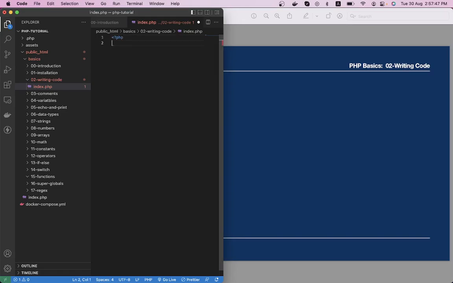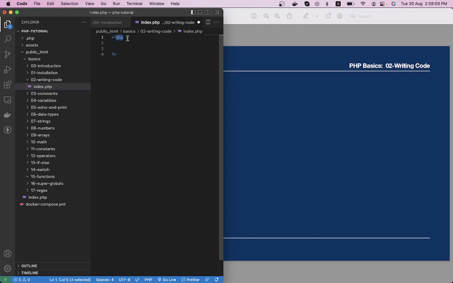Okay, so you can write your code here, and once you are finished writing your code, you can close this section. Okay, so you can start this PHP section like so, and you can close it like this.